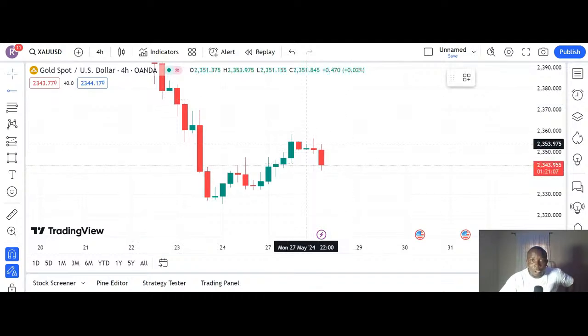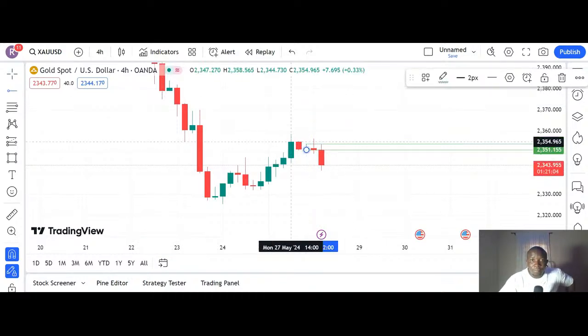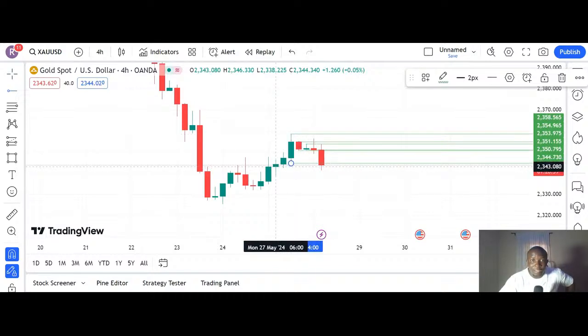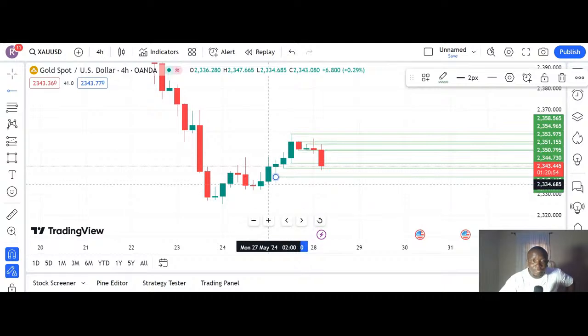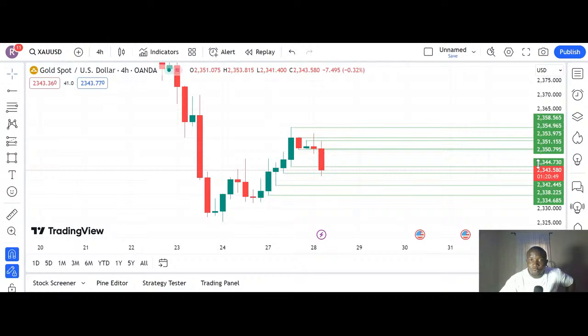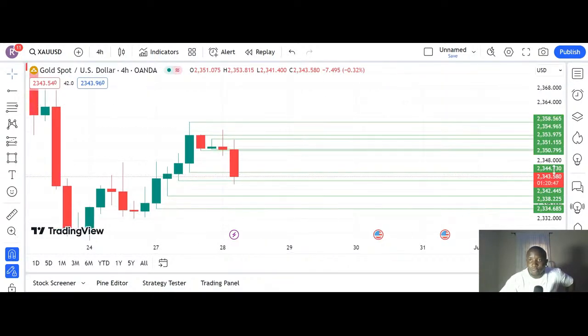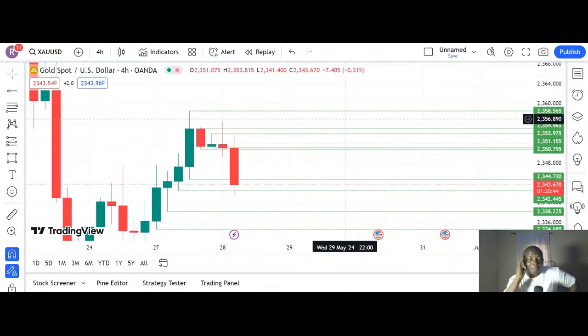So we'll just go ahead and grab each liquidity from the previous day. Just like this, we have this, then this. Now that we have this liquidity, I'm gonna go ahead and zoom it properly. By this time, I want us to trade this XAUUSD on the US session. But if we have the opportunity on the UK session, we can also trade it.